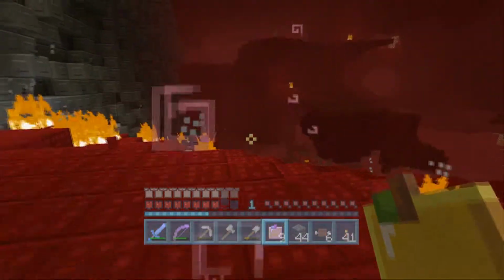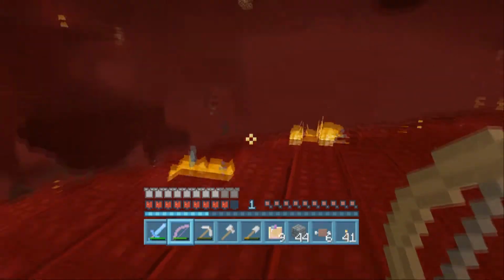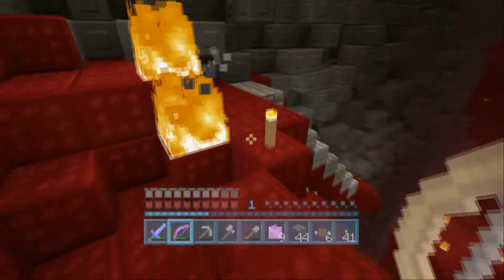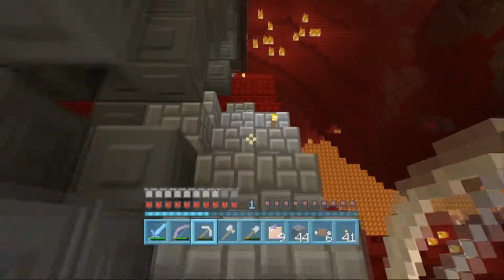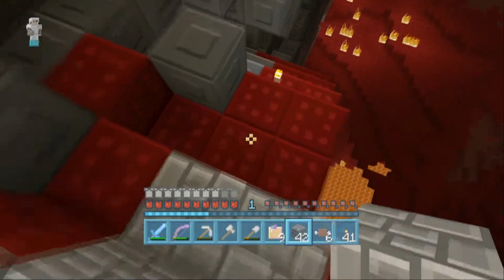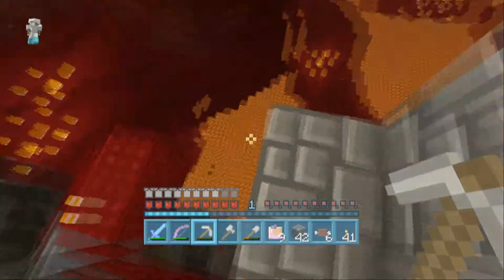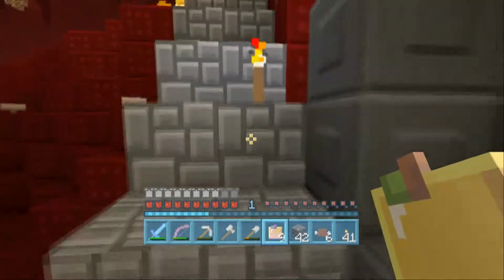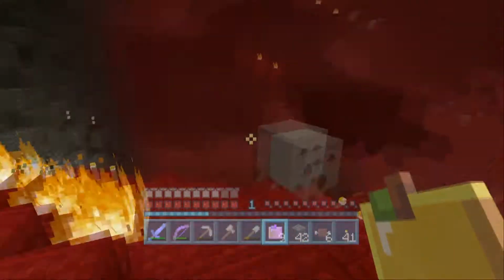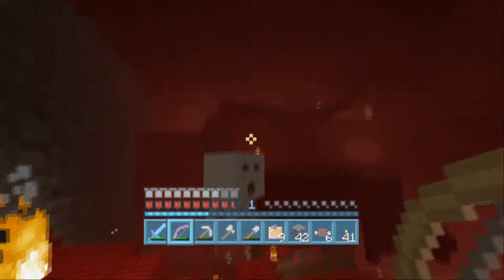Alright, using one of my golden apples to help me regen my health a little faster. Speaking of a little faster, we've got to be a little faster with this staircase. I just really don't want to get blasted off of this thing. Retreat. Retreat. There he is, little bastard. A little too close for comfort there, pal.